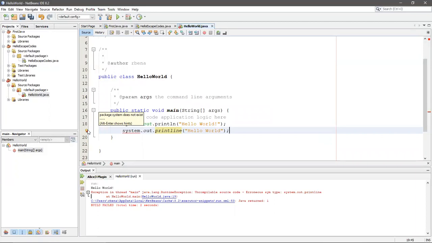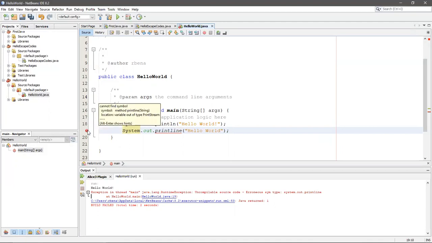And it says package system does not exist. It's confused, or it's not giving me the best syntax possible. Now, usually what I tell students to do is just type the line in again, but maybe you'll see, oh, that doesn't look like the line above. I need a capital letter. Okay, there's still another problem.